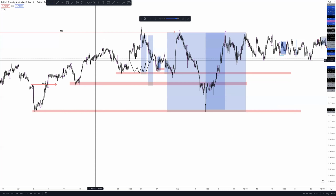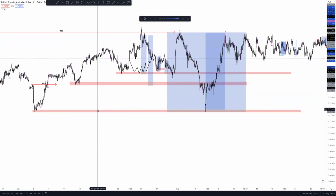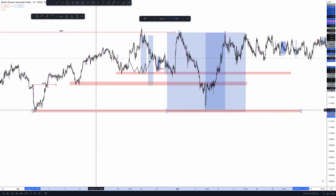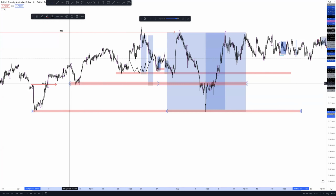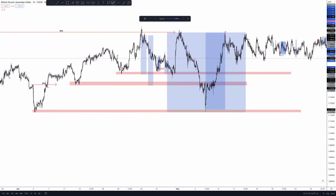So they say, oh, do I set my limits here at this order block? Now, the only reason why we're not setting our limits there is because we never came back to touch the original area. So I can mark up this zone as an order block, but what I'm waiting for is extra confirmation. When I see this zone like this, what I'm waiting to see is price to come back down, tap into it, and then create a break of structure within this zone. And then now you can take it off an order block from there.